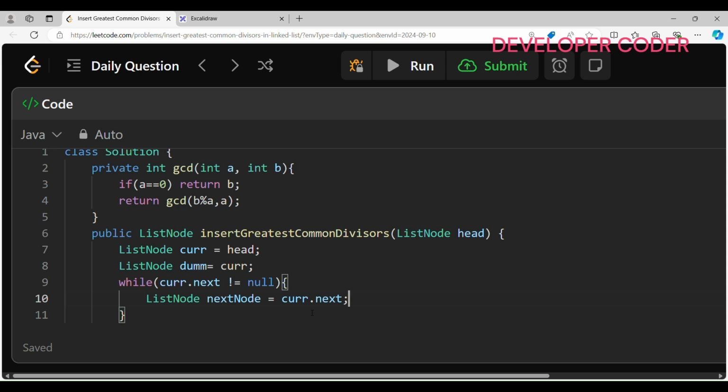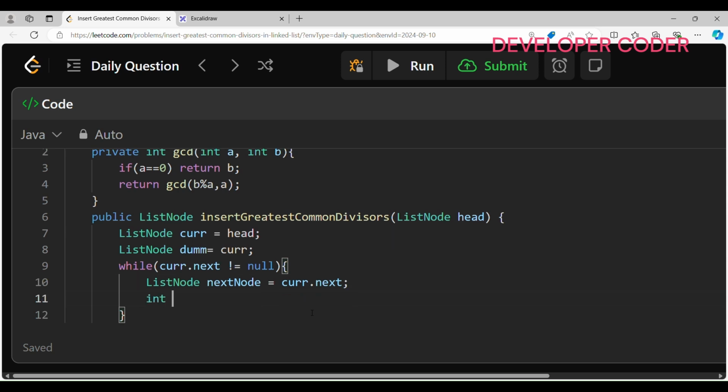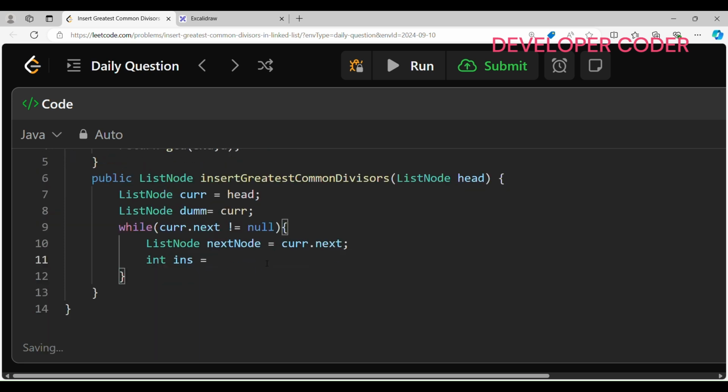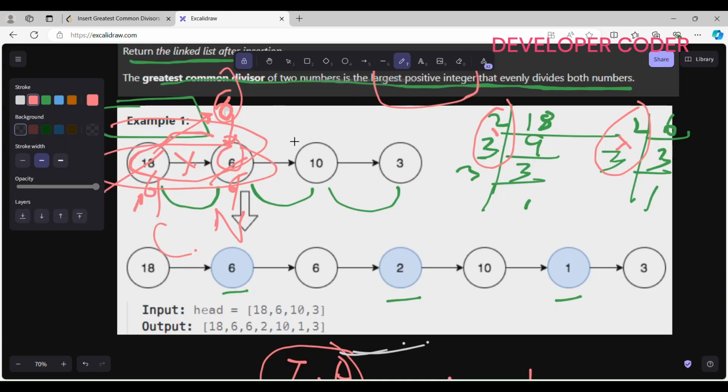So here first thing we have to get the value. It will be of int type, I am returning int type. So what I need to do, I have to find the GCD of which two values, cur dot value and cur dot next dot value, right? Easy. So I will get GCD here. Then this is of int type now, but I need a node. So let's create one node. This node mid is new list node, and here just pass this inserted value. So I have created a new node, so I have created this node 6.